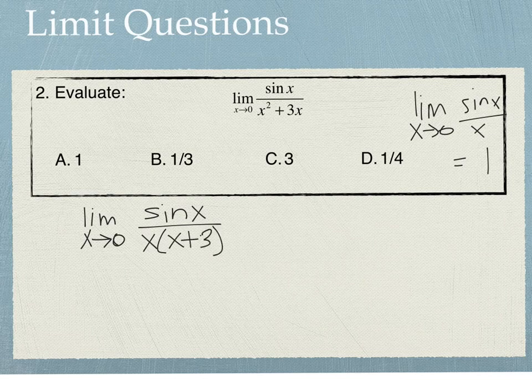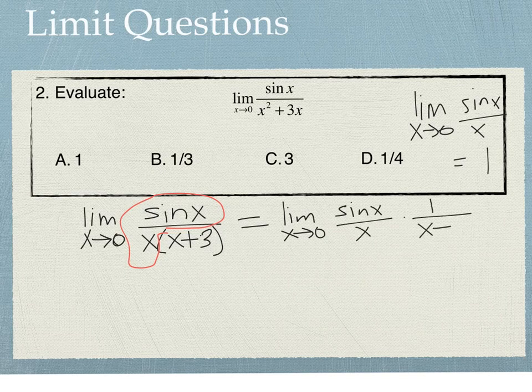Okay? Because we want to split this into something where I would actually have sine x over x. Now, the cool thing about this is once I factor it, like Conrad suggested, the ever wise, we have this here, sine x over x. Instead of writing sine x over x times x plus 3, I could write this as sine x over x times 1 over x plus 3. Okay, because that's the same. Now, sine x over x is 1, and 1 over x plus 3, if I plug in 0, is what? 1 over 3. So the answer is B, 1 over 3.